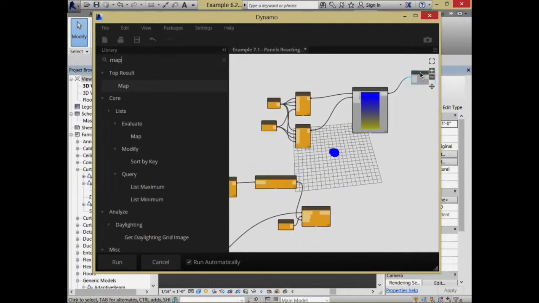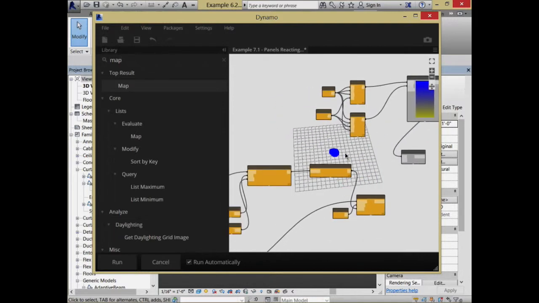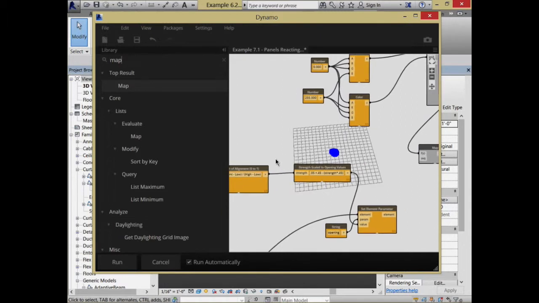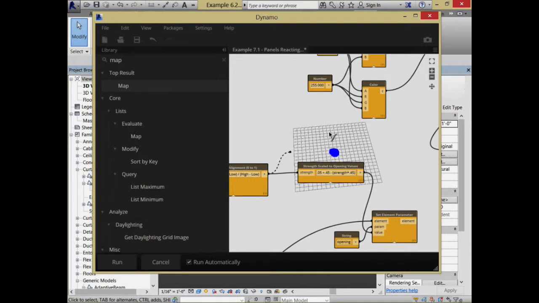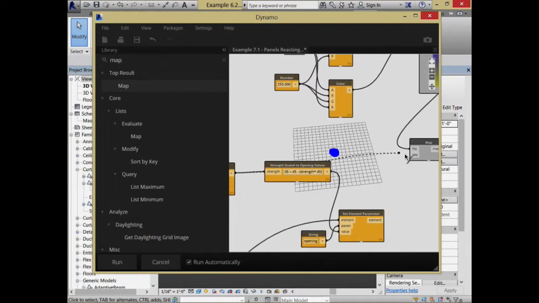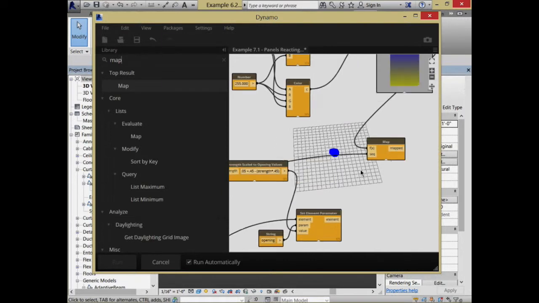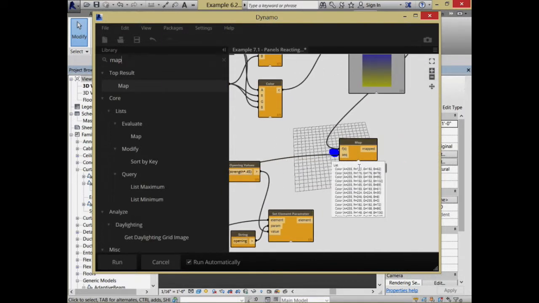Let me pull that down a little bit so that it looks a little easier to follow. And just as a note, these nodes can really be anywhere you want. I just tend to string them out left to right because they're a little easier for me to read that way. But I can take this and feed that in as a sequence. So in theory, what I'm going to get is a whole series of different color values. For each of the different panels, they have some color value associated with them in terms of the red, the alphas, the red, green, blues. Based on this, we should be able to see something on the object.